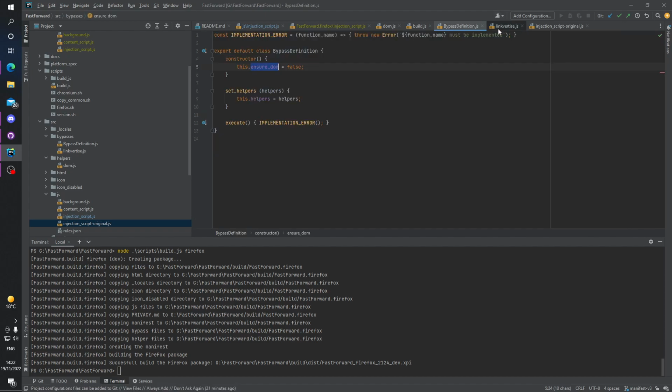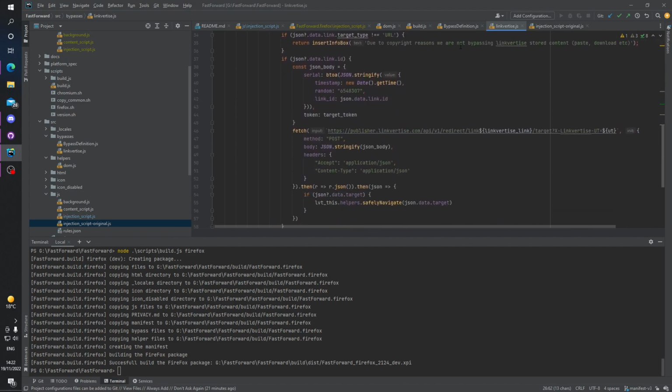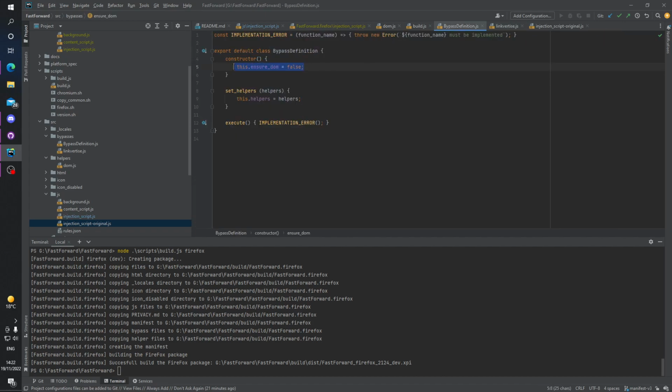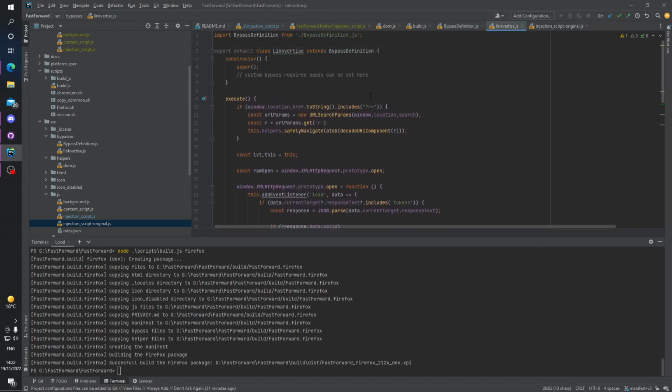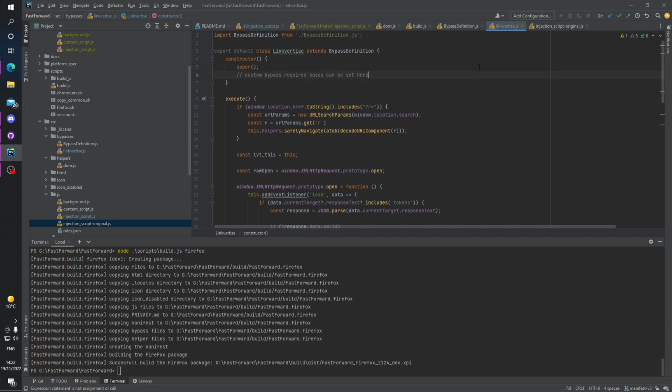In this case, just add it in the bypass definition, like if we want to wait for the DOM, we can set it up here, which means it will wait until the page is loaded. Linkvertise doesn't need the page to be loaded, but linkvertise is a very different story. Let's go back here.